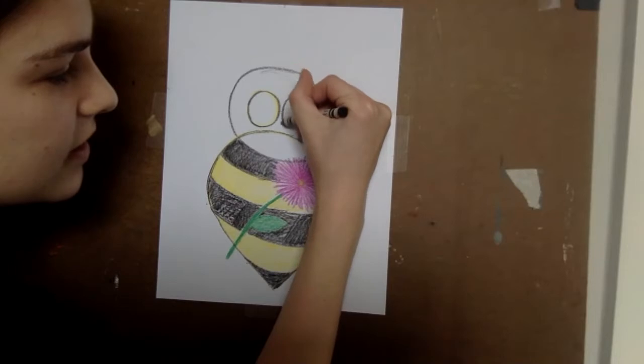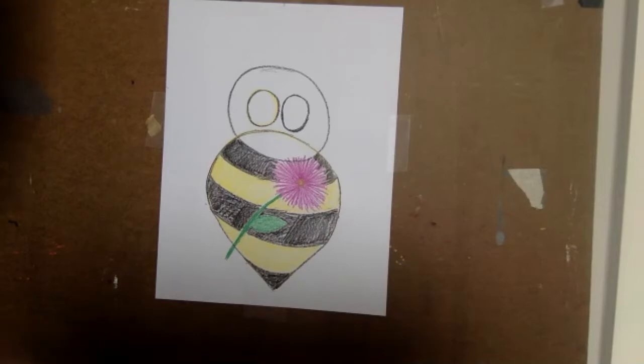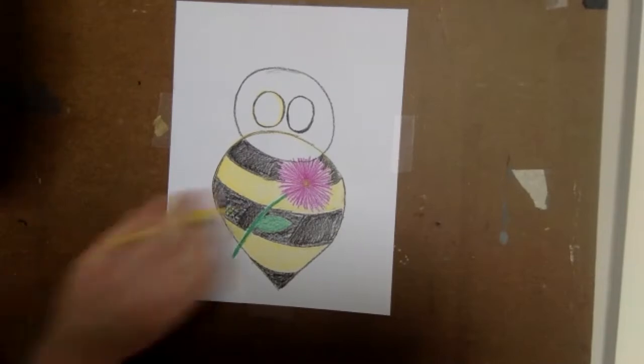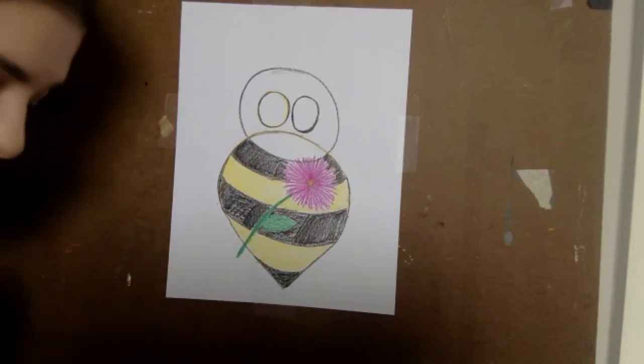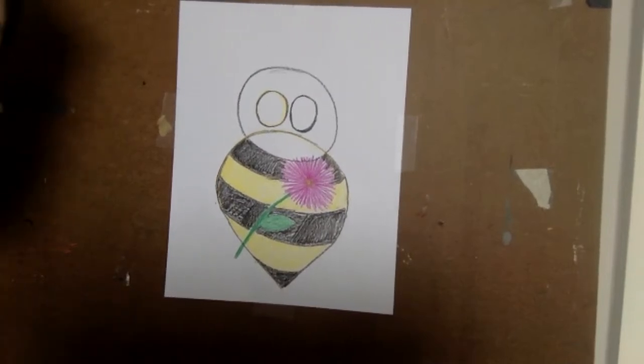I guess you still can't see that. All right, I'm going to do these in black. So we're doing big ovals. If you want really big ovals, that works. Okay, so I've got these big circles for his eyes in the center. You can make them bigger, or they can be relatively the same size as mine, or smaller, whatever you would like. I just want to outline them so I know where I want to have my eyes later on.